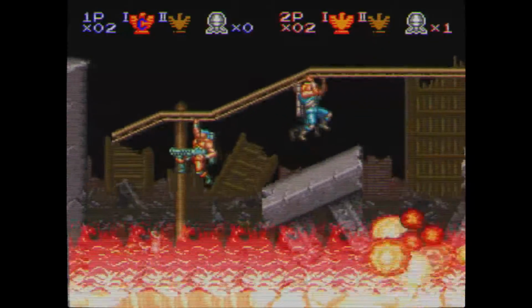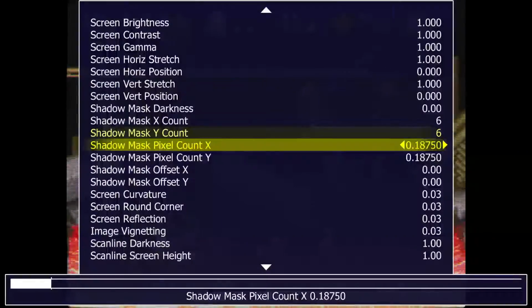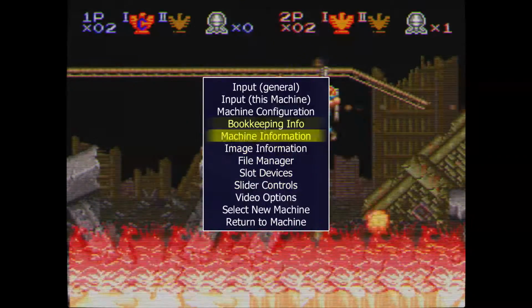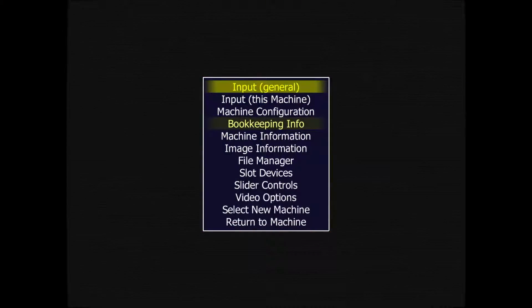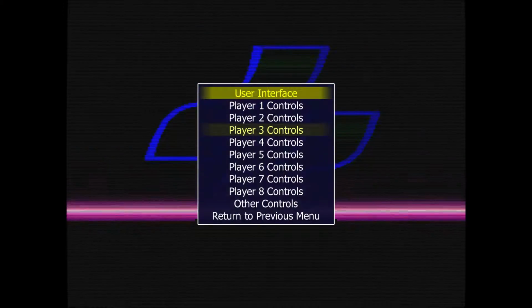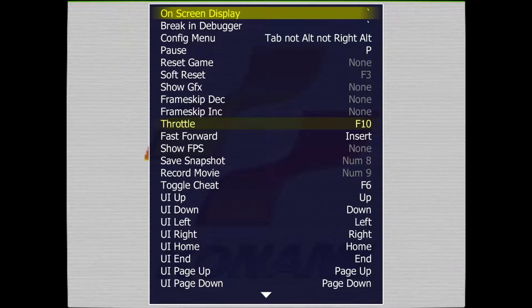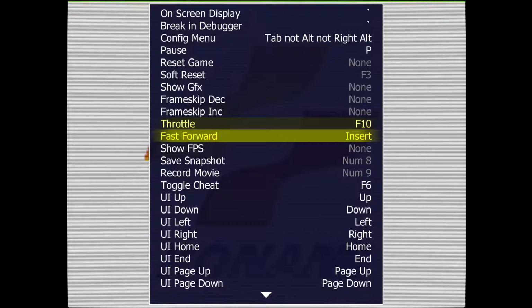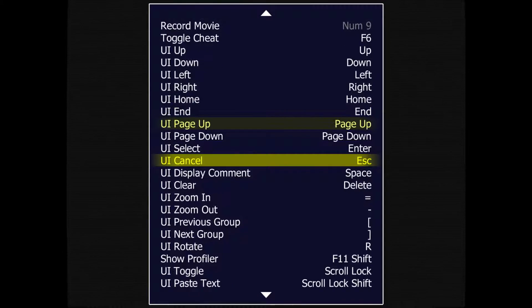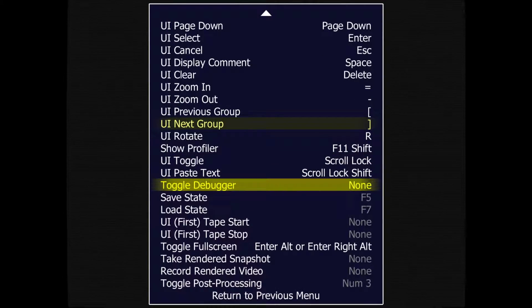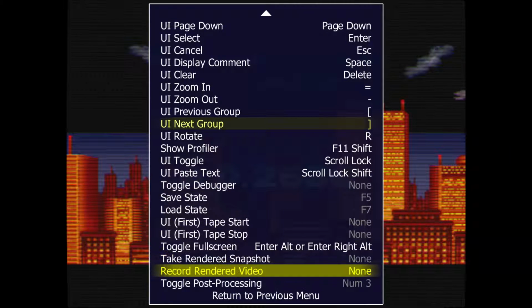This is almost done. I will mention one last thing here. Go to input general options here. Okay, go to user interface options and search for this function called toggle post-processing effect.